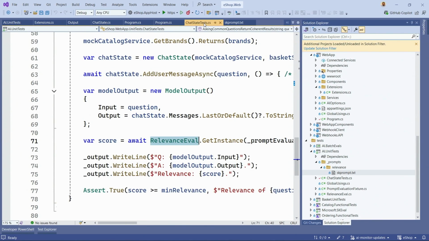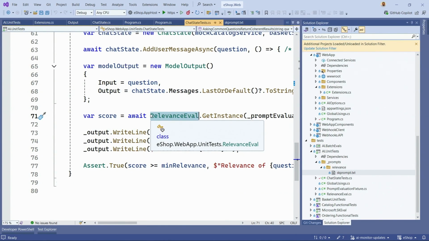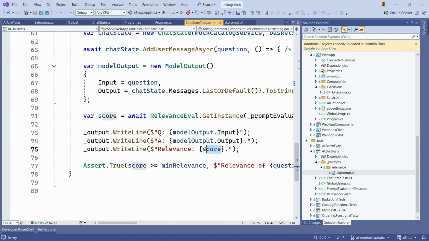But in the context of setting up these tests, it's the same test that you would write for your application, right? There's not much difference there, and semantic kernel is making it easier for you to make those requests and get those responses from the model and those evaluation metrics.